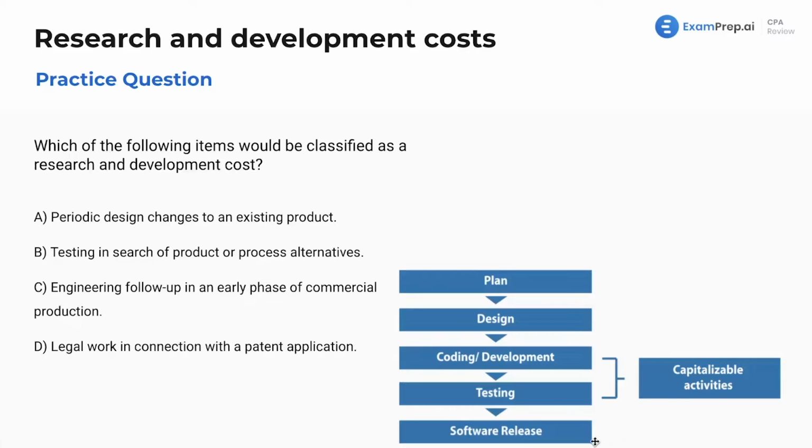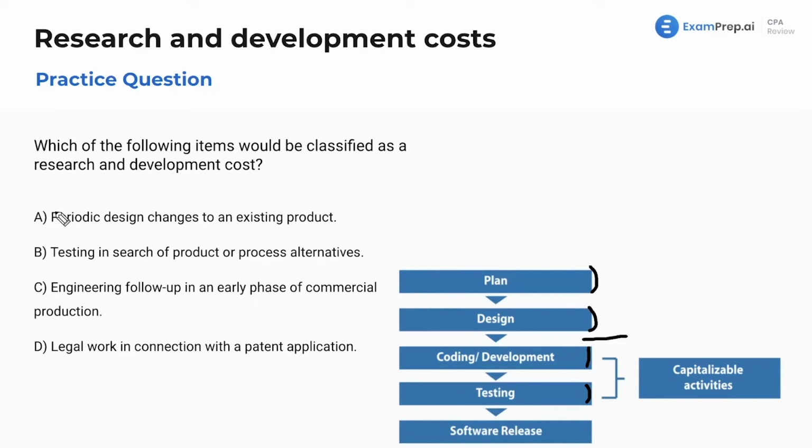So you can also see here in this chart, once you reach technological feasibility, which means, let's say it's Microsoft Office, you're all familiar with Excel, this is where Excel comes to fruition, right? Here we're planning, okay, we need a spreadsheet system built out. Maybe we're at the drawing board, seeing how it might look. Once we reach this point right here, this is where it actually becomes a product. It is Microsoft Office. Obviously here, then we have to develop it and code it, test it, but these would be capitalizable. These two before would be expense, like we see here.